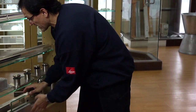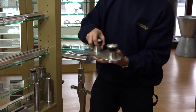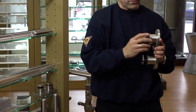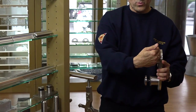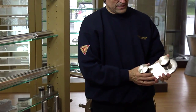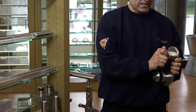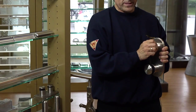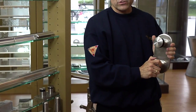The format for balconies that we use quite a bit are what we call standoffs. Standoffs are designed to be fastened along the side of the balcony on the platform. The glass sits in the holsters, bringing it away from the balcony so it allows water to run off, and at the same time gives you a very modern looking type of support. As you can see, they're quite bulky — they're designed to be very strong structurally and must pass code to ensure that when somebody leans on it, you have a solid surface.